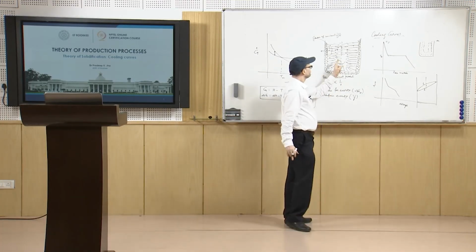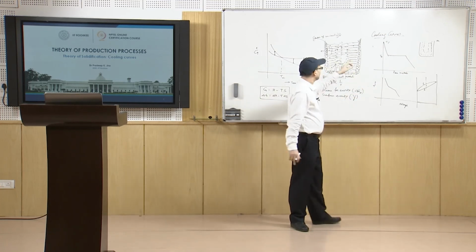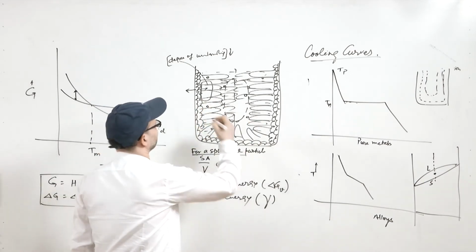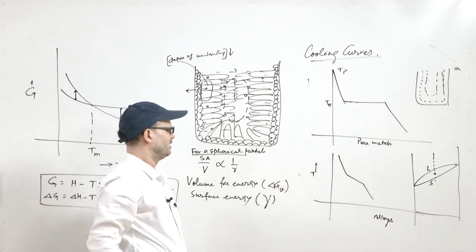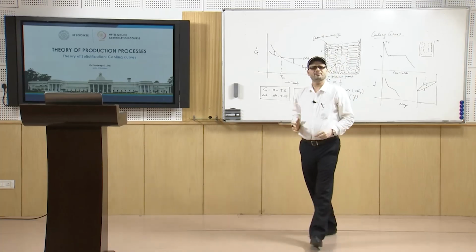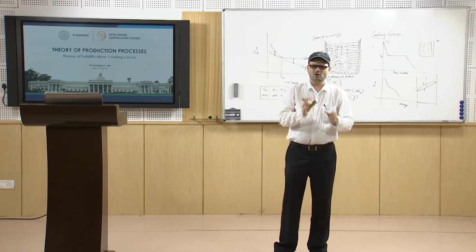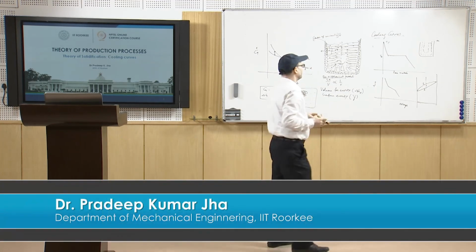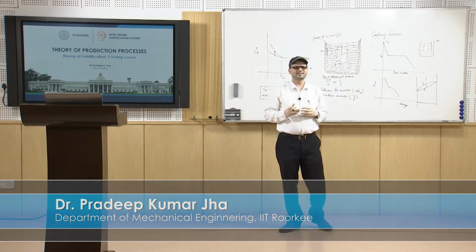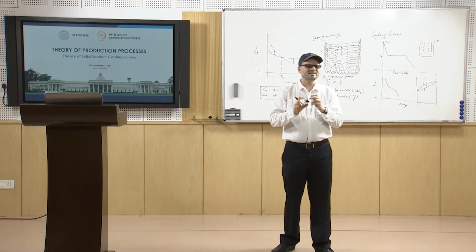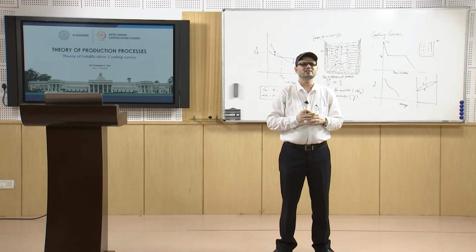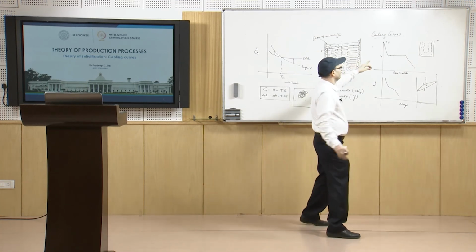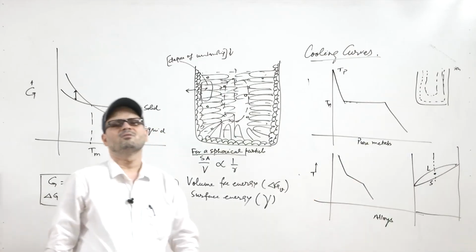Now, in the case of alloys, you cannot predict that you will have such a front, because you will have no clearly defined interface. Because of the concentration gradient, you will have many places where you will get tree-like structures, which are known as dendritic structures. So, this is the difference between the mode of solidification for pure metals and alloys, and this is about the cooling curve of pure metals and the cooling curve for alloys.